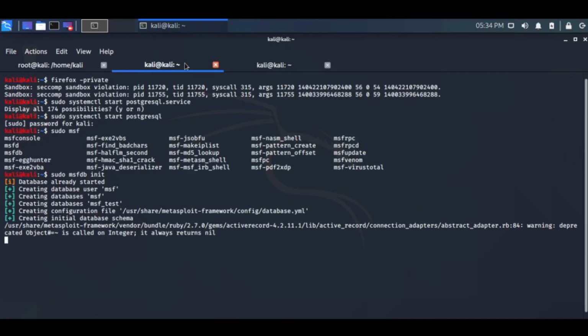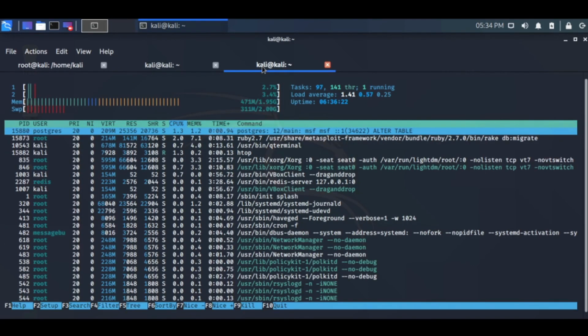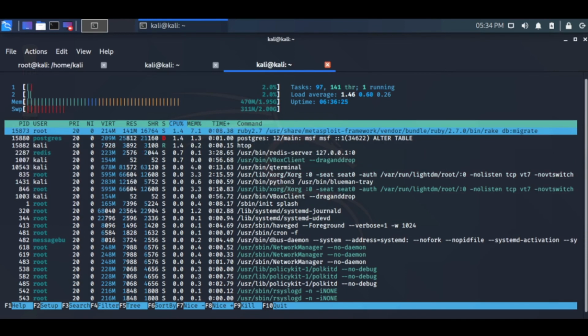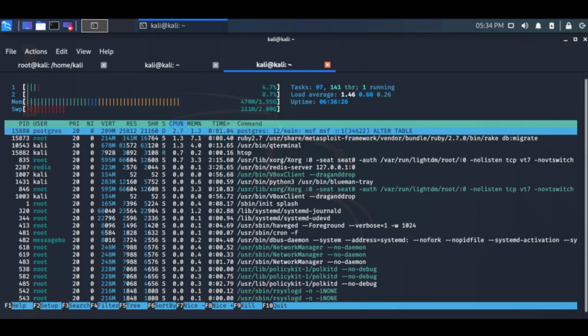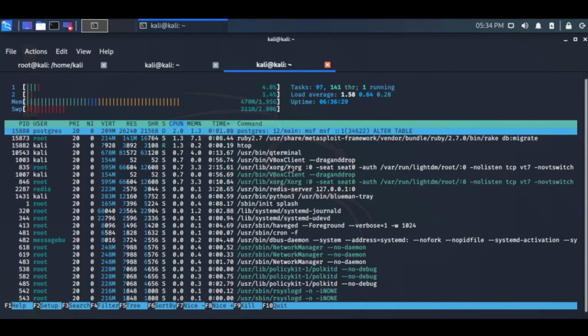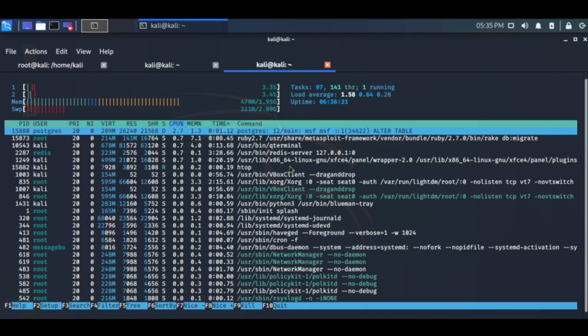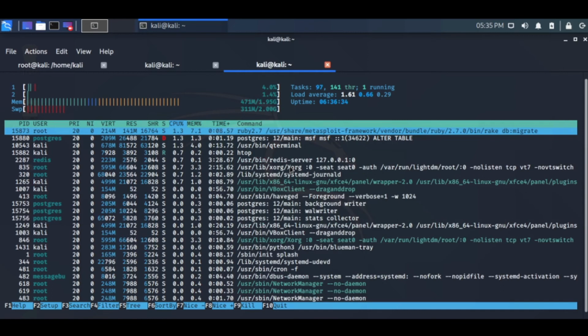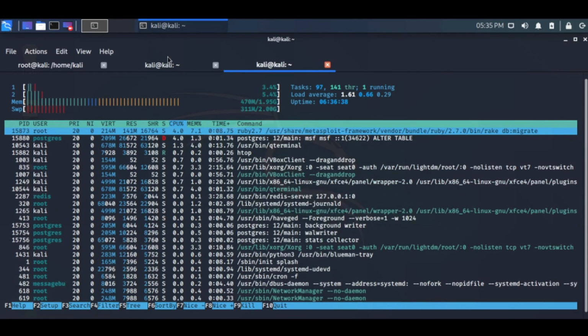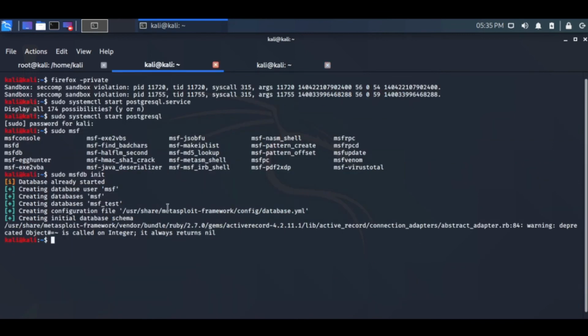Oh my god, it's taking forever. Alright, it's done now. So we will just do one very small thing, that is msfconsole.